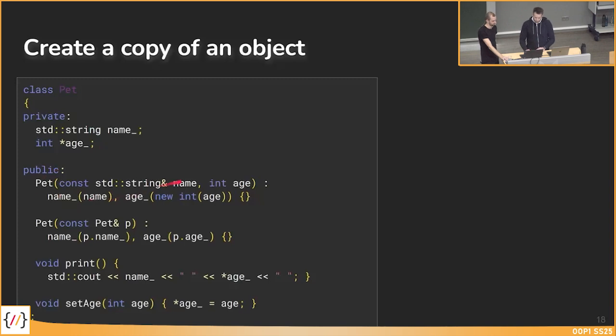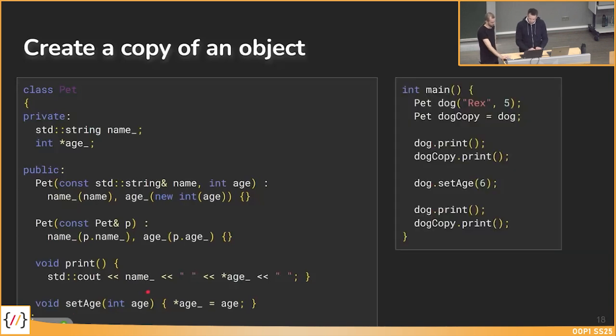Then we have a constructor where we just assign values to our members, the name, and we allocate heap memory here for our age integer pointer. Then we have a copy constructor, which is basically the default copy constructor, just copying all our members, the name and the age. And then we have a print method where we print the name and the age of our pet. And we have also a setter for the age.